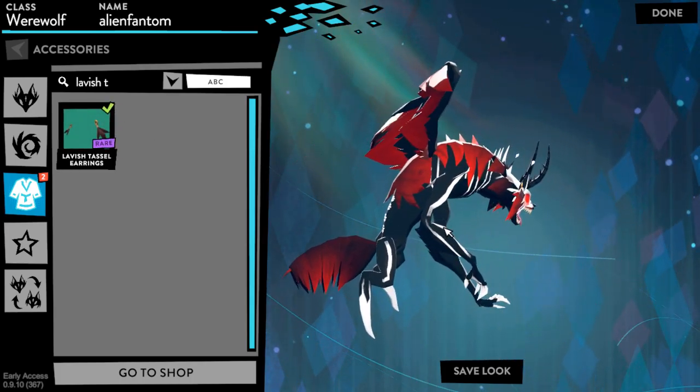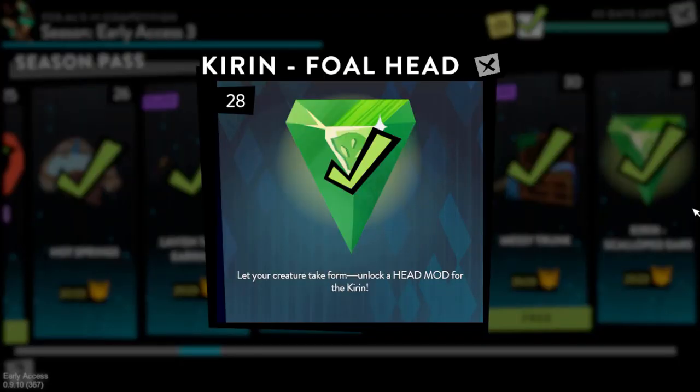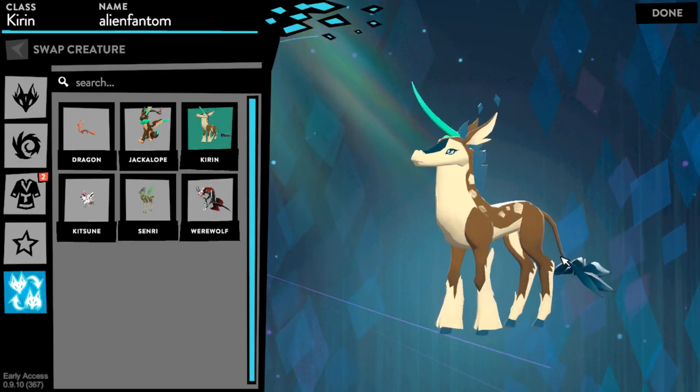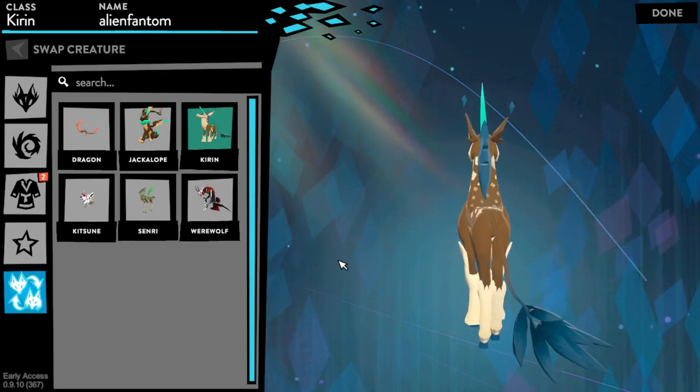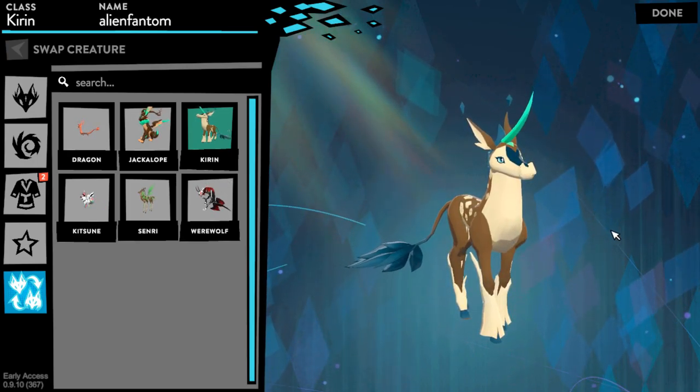For tier 27, you have the lavish tassel earrings. Designed to swoosh dramatically with a haughty or sassy head toss. This is how these earrings appear on all of the creatures.